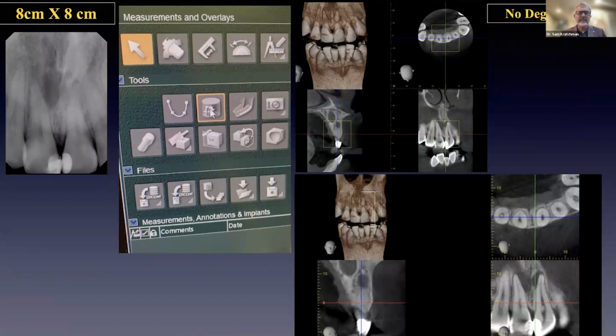So the beauty of this is, for example, this case here, a patient comes to my office, the dentist says they want me to evaluate both the upper and lower anterior region. So instead of having to take two separate cone beams, this has the option of taking an 8 by 8 cone beam. So it's hitting both the top and bottom.